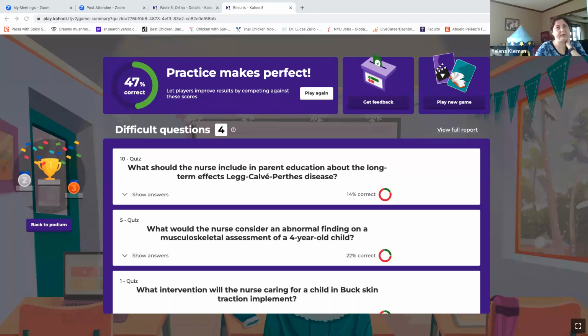Professor Brunel, I somehow can't get to the screen that I need to be on. I'm still stuck in Kahoot. Okay, you can open a new tab. I can't. I tried that right now. You can try. Let me stop sharing my screen and let you share your screen so I can see. Okay.